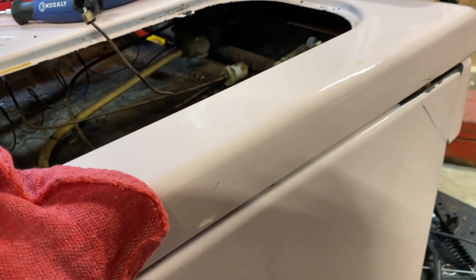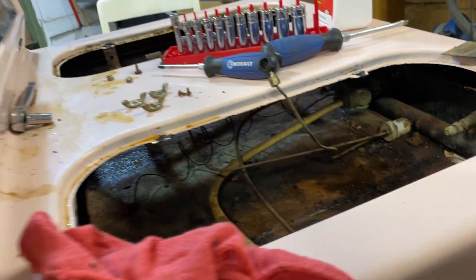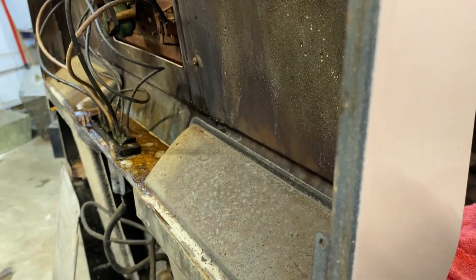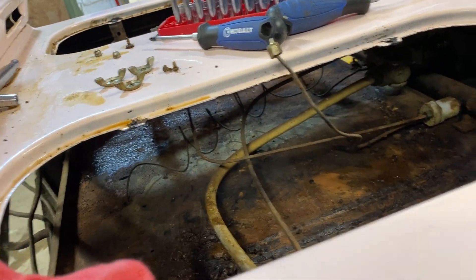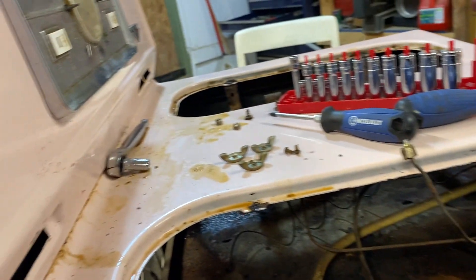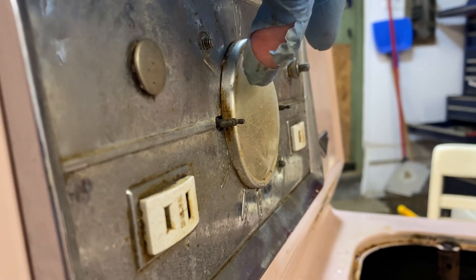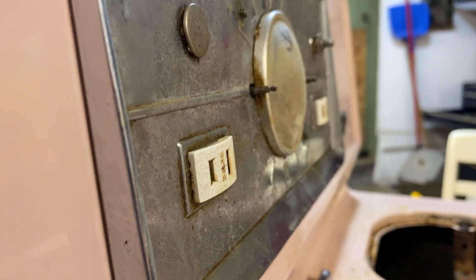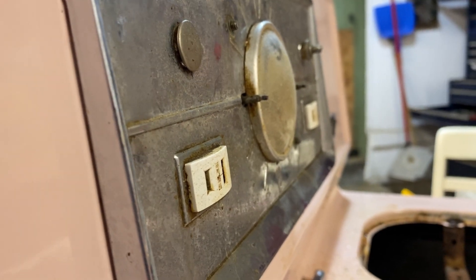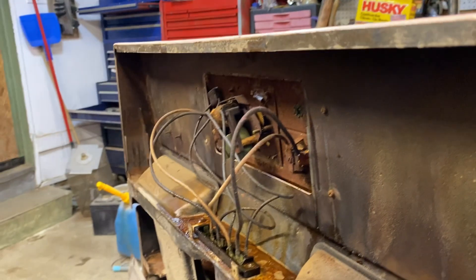I didn't really plan on doing this when I bought it — I was like, well it's an old stove, I'll clean it up a little bit. But as I get into it I'm having a lot of fun, sort of trying to make it look as good as I can. There's wear on it, stuff chipped off — it's not ever going to be a showpiece, but it can sure be a lot better than it is. I've got to clean all the grease off the front of the plate here too, but I cleaned behind it.